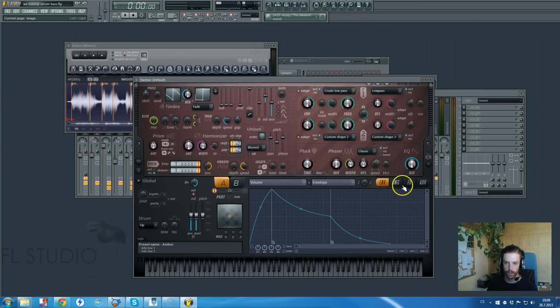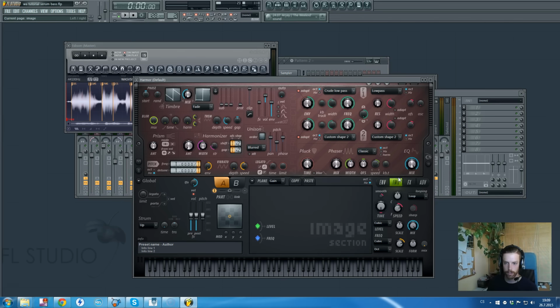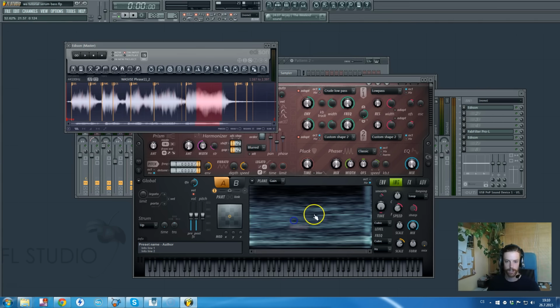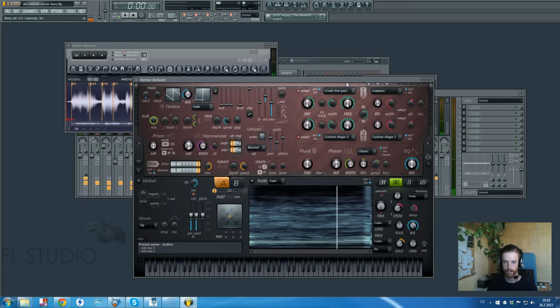So what you will do is that you will go to the image section in there, and take this or whatever part you want to use, and drag and drop it to the image section.